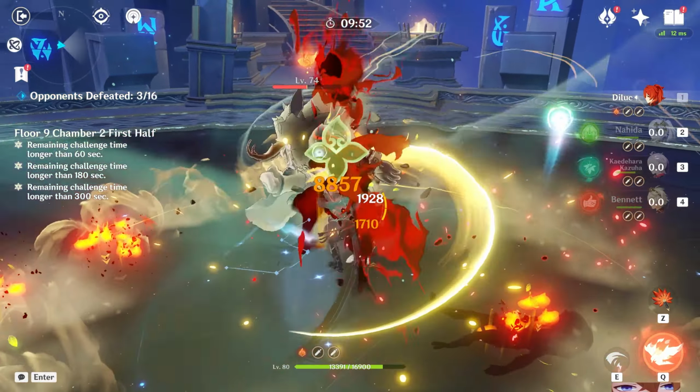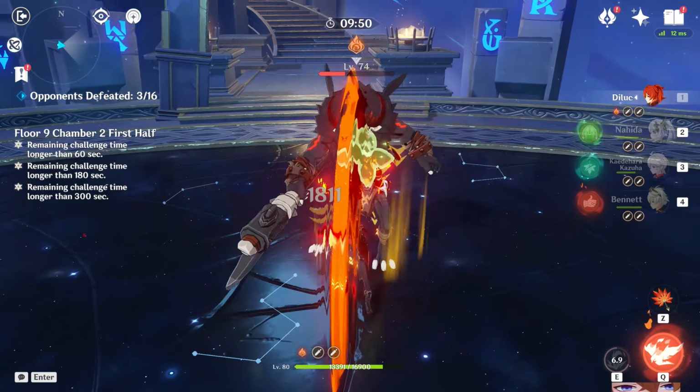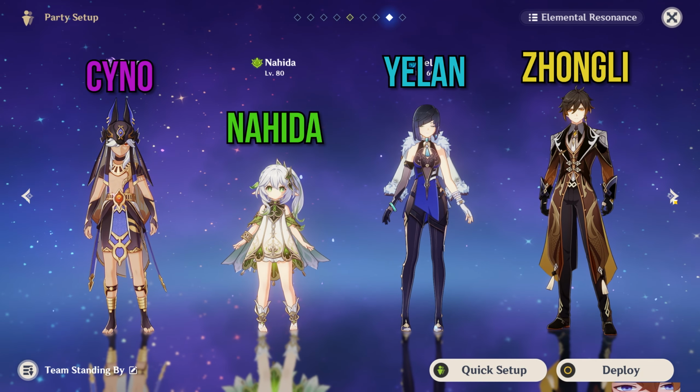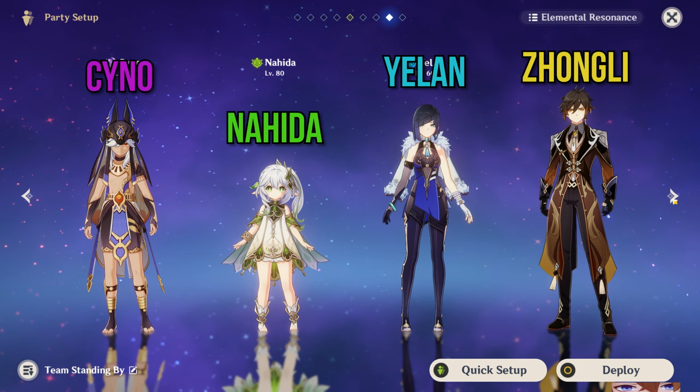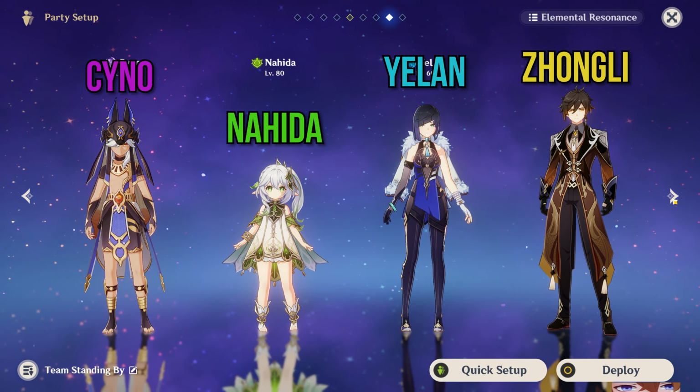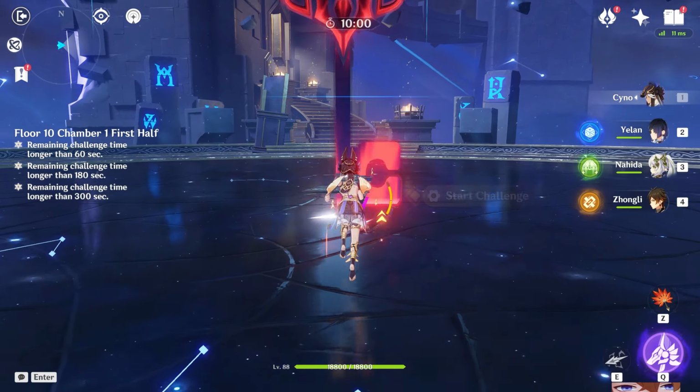Now this has to be one of the most fun teams in Genshin Impact. Number 4, Cyno damage dealer. I love playing Cyno. He is extremely fast and an absolute berserker, and this team enables him to do what he wants and makes everything on the screen explode.